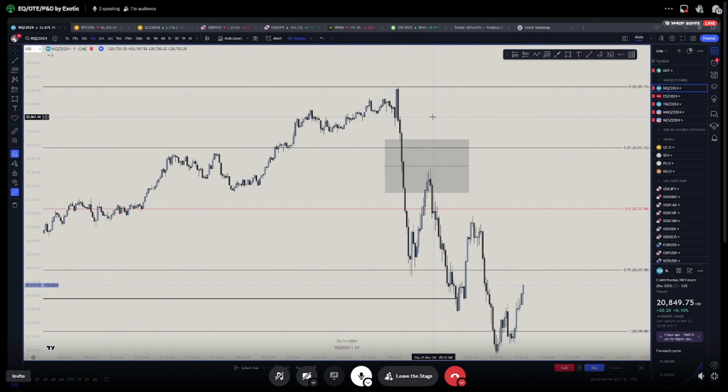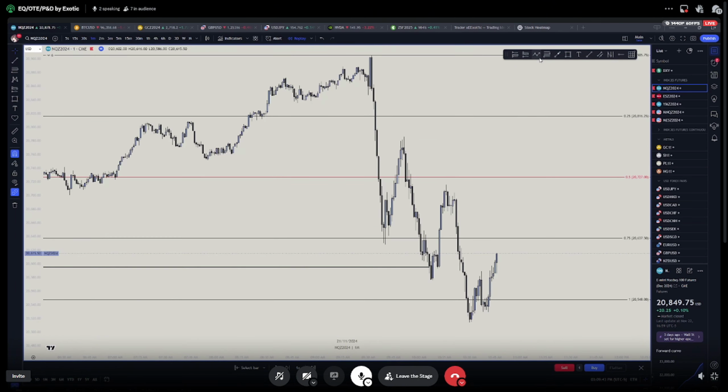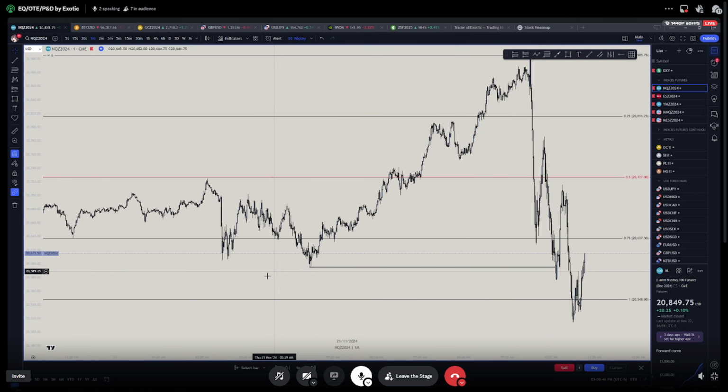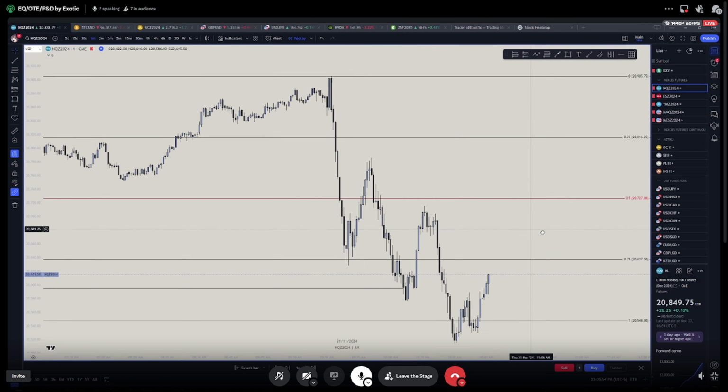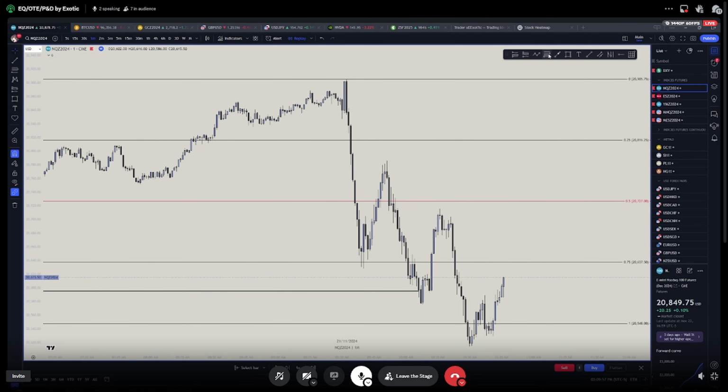Now, there's another thing that we can talk about here, and that's when it comes to retracements inside this quarter. So let's say this is our dealing range, our implied dealing range low, and this is where we think price is going to go, the terminus of the market maker sell model, and this is where price wants to end. What you want to see happen is, once price comes and hits a level, right? Let's say we come down here into this 75% level here. You don't want to see price come back up into this 25% region, as it's going to be too big of a discount here, right?